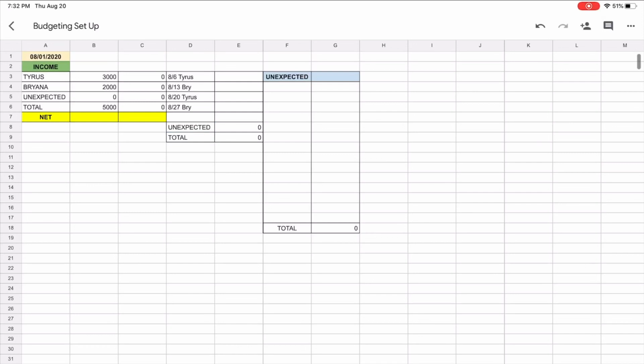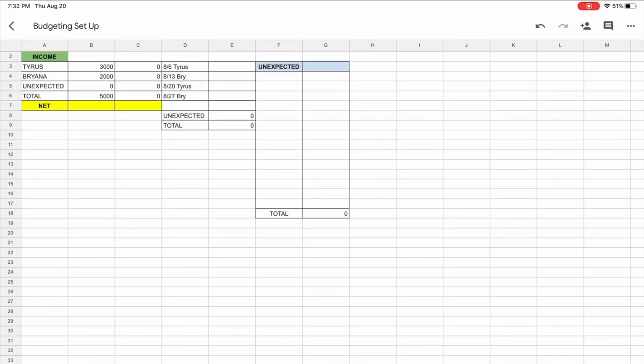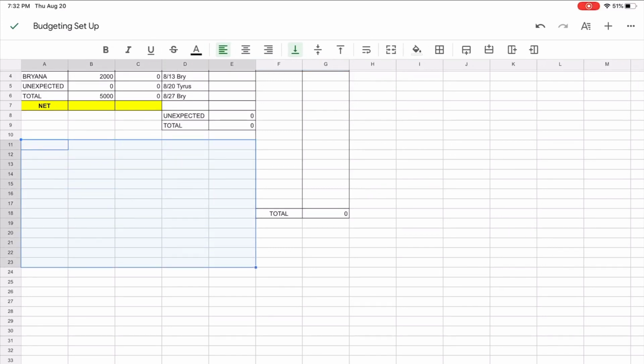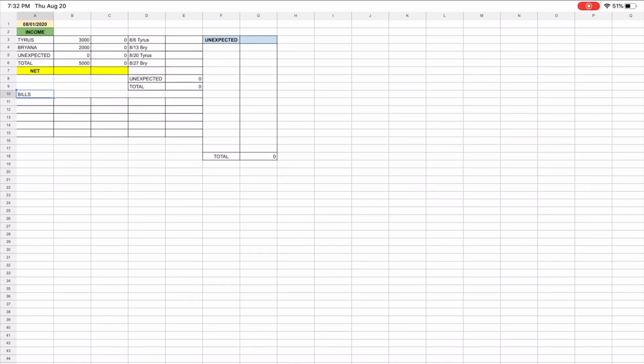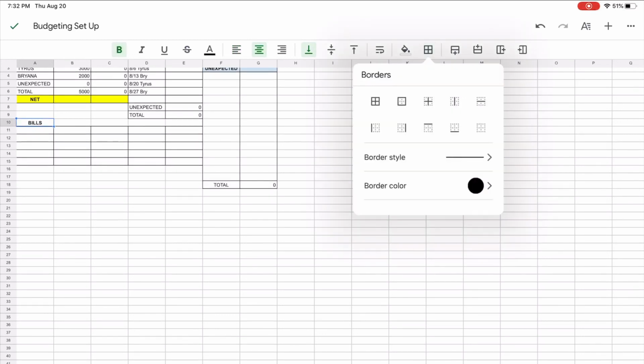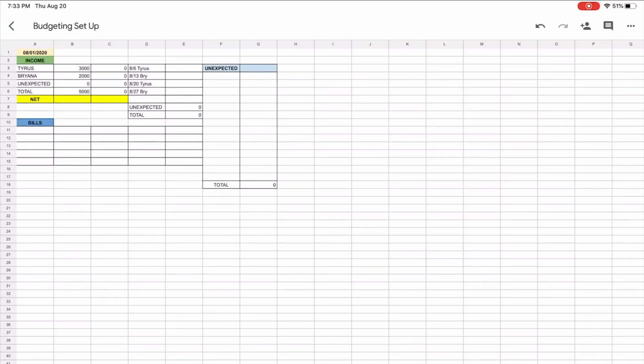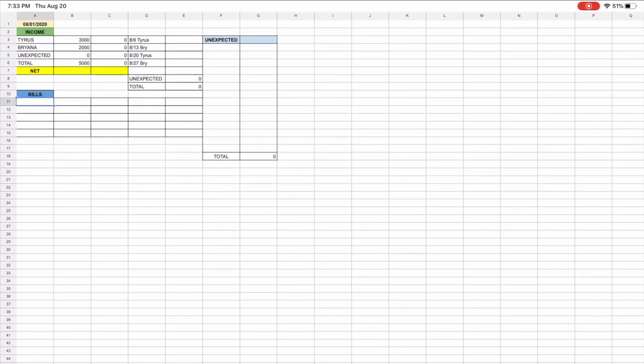After setting up the income, I have where I would list the bills. I'm going to create a simple box real quick and keep it small, because the bills are split into two accounts, which means we use our credit card to pay bills as well as our bank account. That's why it's split into two. For me, it's a way to keep it organized better, so I know where the bills are coming out of.